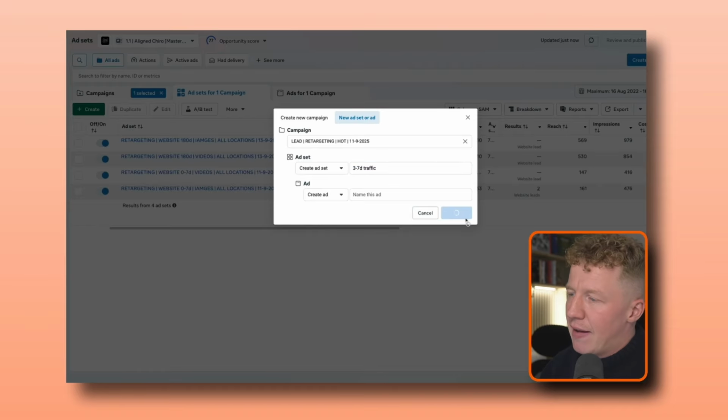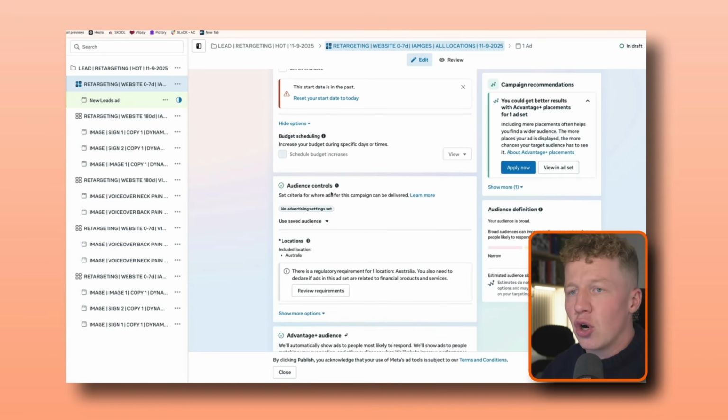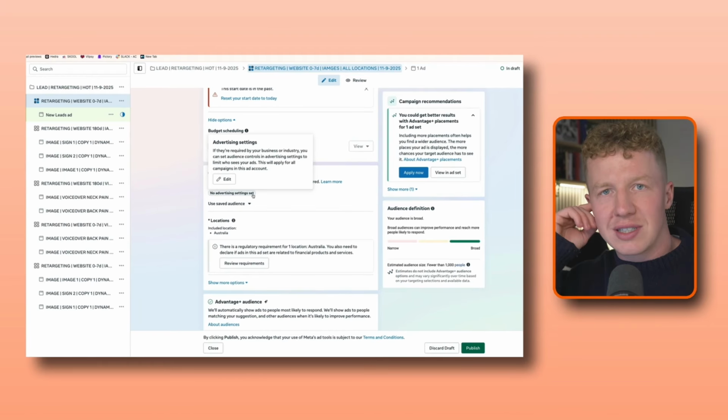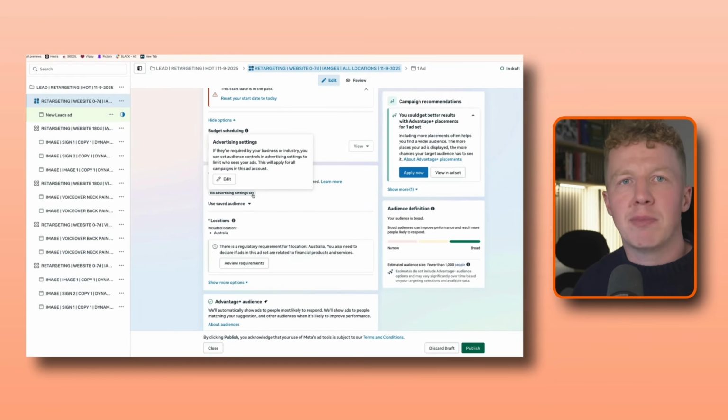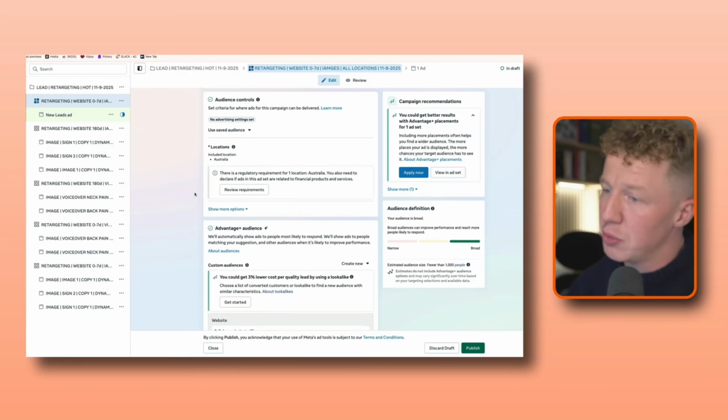Obviously, name these properly. But if we scroll down to our custom audiences within here, there's literally not a lot you need to do. One thing also to mention is that if you're going to be retargeting people that you've already targeted, you don't need to put in location-based targeting, because that was already done on your cold ad campaigns, right? So when you're setting up your campaign targeting cold audiences, you set up your location-based interests on there. So all the clicks are going to come from people who are within your target area. So you don't necessarily need to do that again. Obviously, you can if you want to, but you absolutely do not need to.